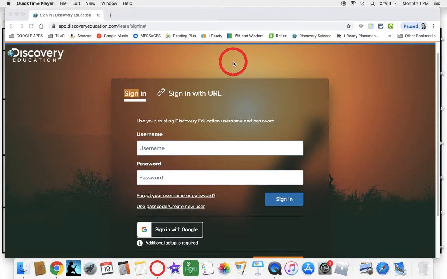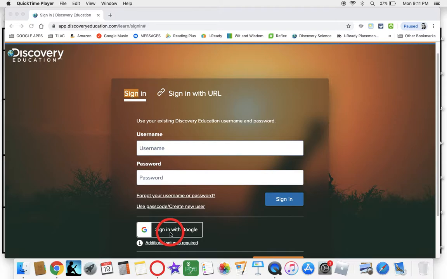Now, as far as logging in to Discovery Science, you are going to use this tab down here which says Sign In with Google. Now, your child has a Google email account. That's the account they use to log into their Chromebook, and their email is automatically saved to their Chromebook.